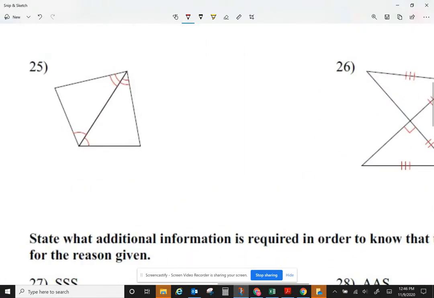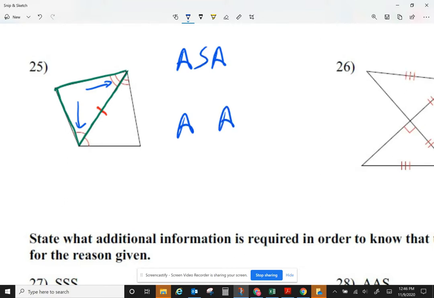I see that there is a side that is used by both triangles. So I'm going to mark that side. I'm going to focus on one triangle only. I notice this triangle has two angles marked. So let me put my two A's. Then there's a side. Then I ask myself, is the side in between the angles? If it is, put the S in the middle. If it's not, put the S at the side. In this case, we have either angle, side, angle, or angle, angle, side. If the side is in between the angles, we have angle, side, angle. If the side is not in between the angles, we have angle, angle, side. Actually, in this case, we have angle, side, angle.